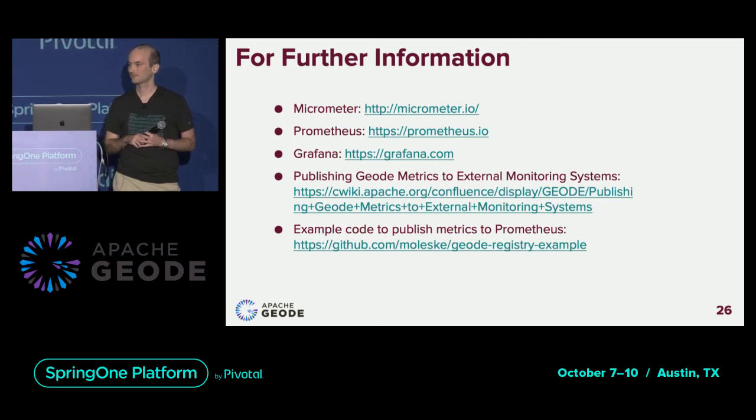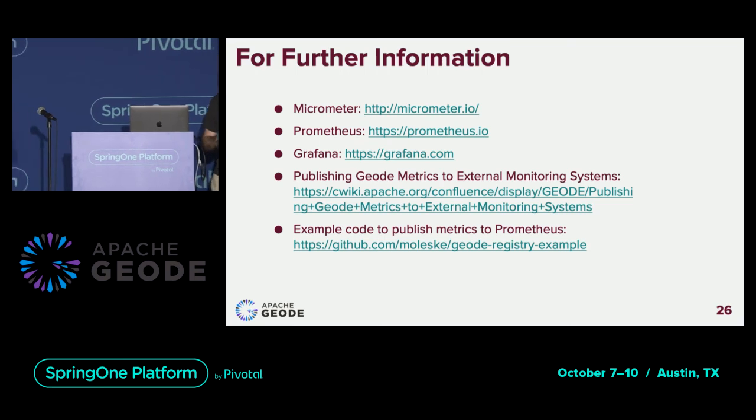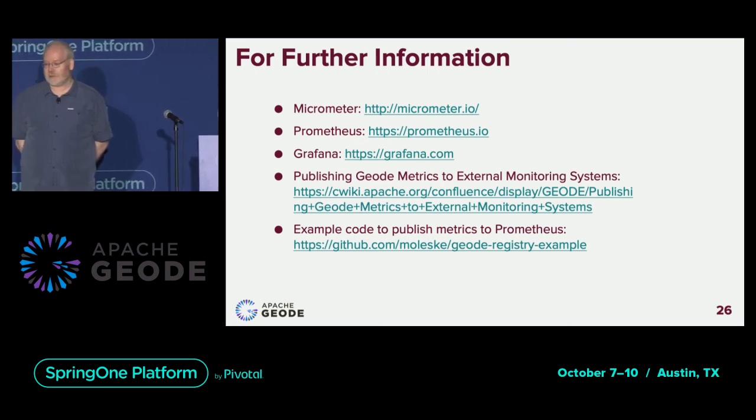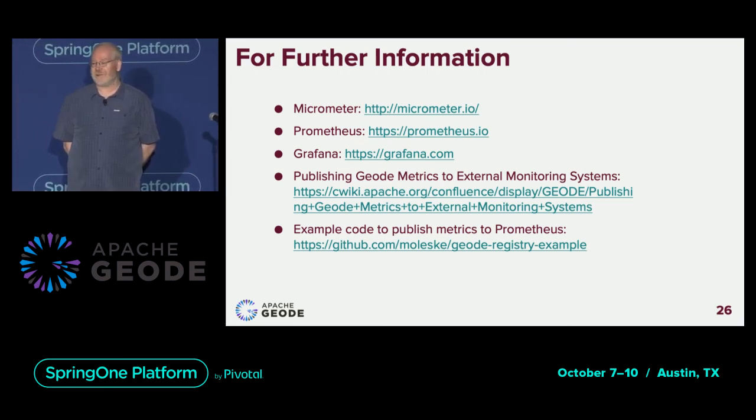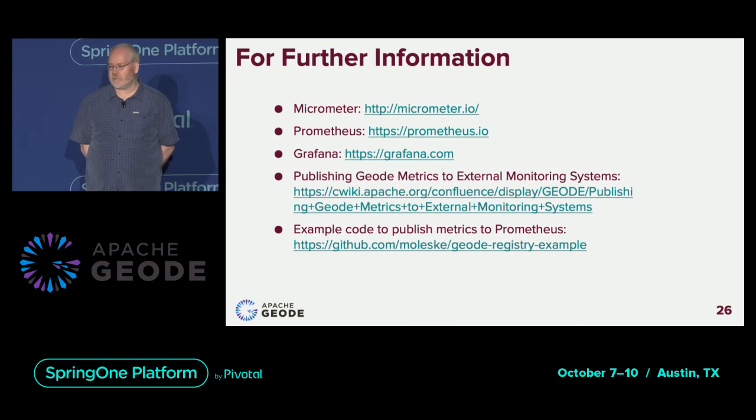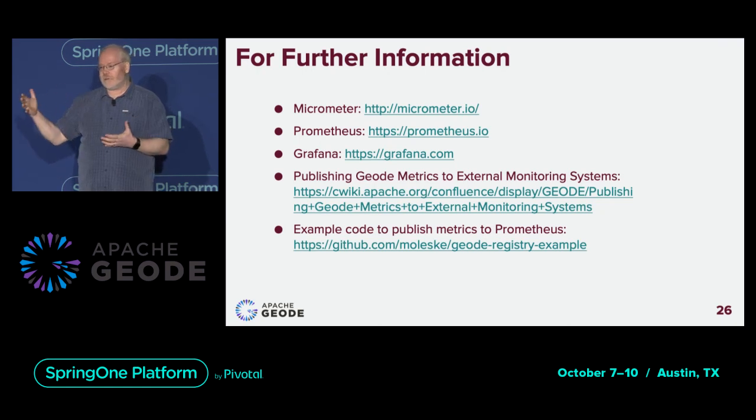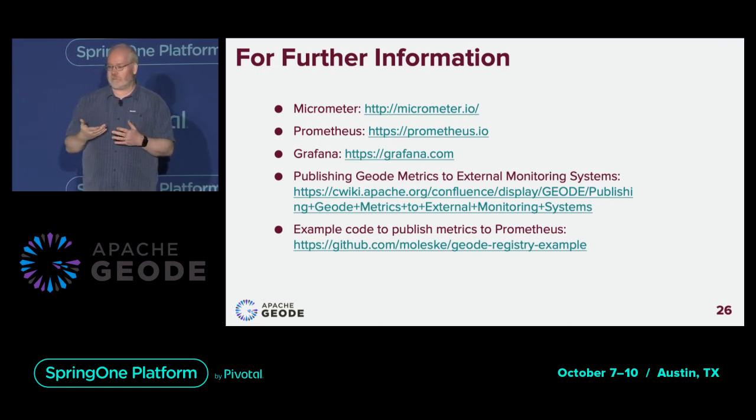Not individual metrics, but one of the things you can do is choose not to publish the metrics at all. And if you don't publish the metrics, it's very, very fast. Collecting the metrics has very, very minimal impact on performance. Publishing them, if there's a performance impact, so you get all or nothing right now. We don't currently have configurable which metrics you want to see.